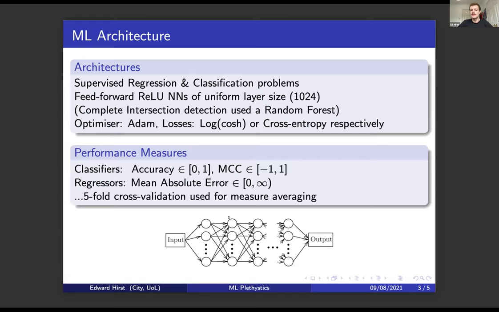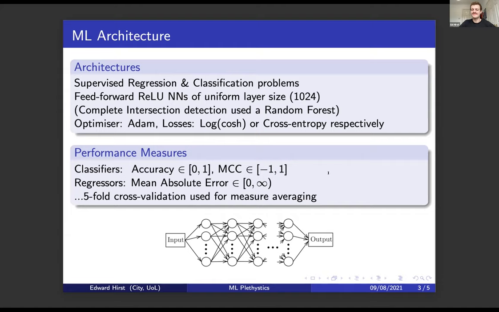And for the results, I'm only going to show the Matthews correlation coefficients. This tends to be a better measure. It handles problems with data bias a lot more easily. And then in terms of the regression problems, I'm going to be using mean absolute error as the measure of performance. In case these are unfamiliar, perfect learning is a mean MCC of 1, and perfect learning for regression is a mean absolute error of 0. And the last thing I wanted to add is that we use 5-fold cross validation as well. So we effectively have 5 of the same network trained on different parts of the data, and then we average those learning measures so we get a better idea of overall performance.